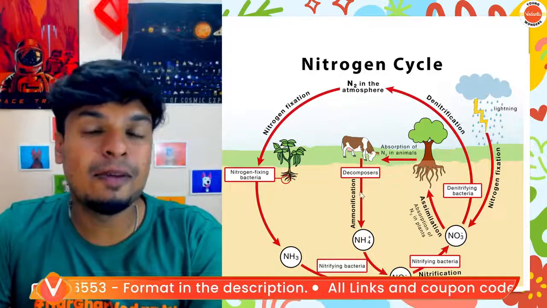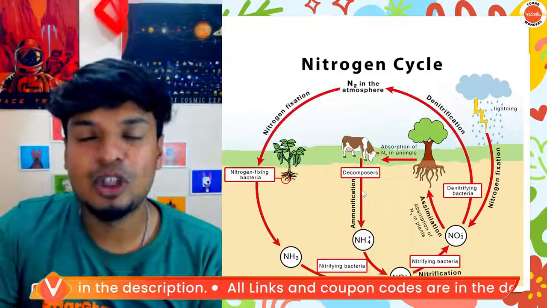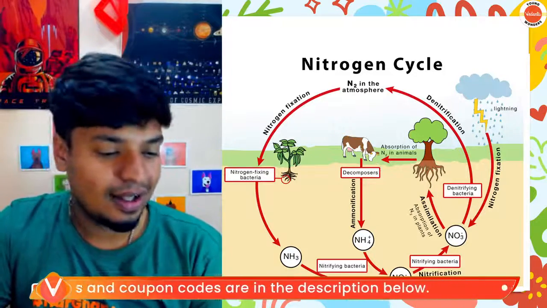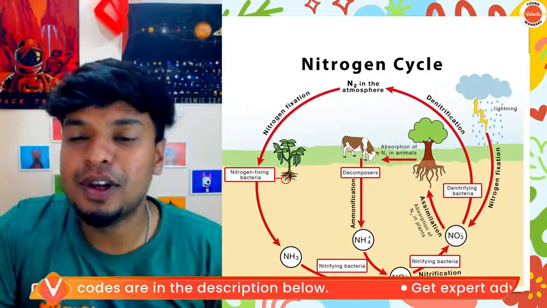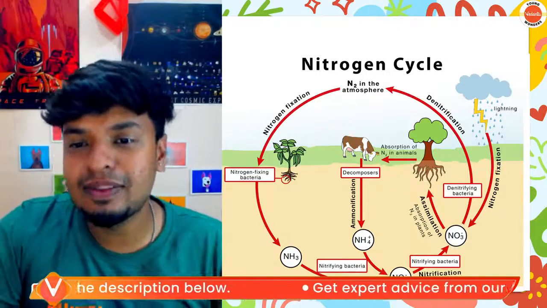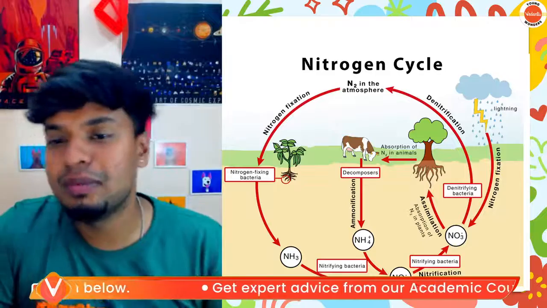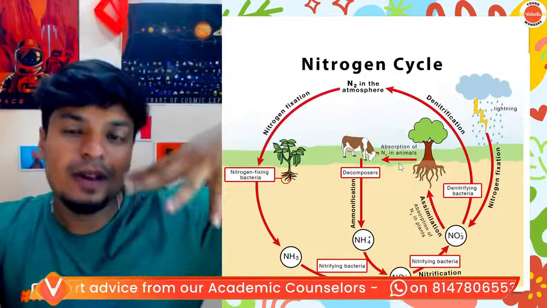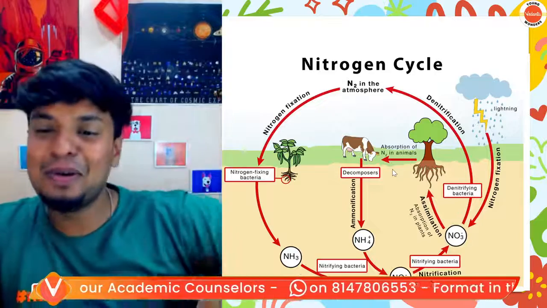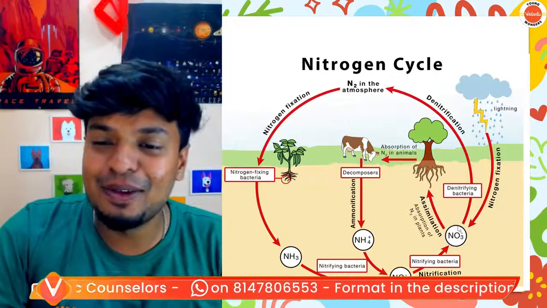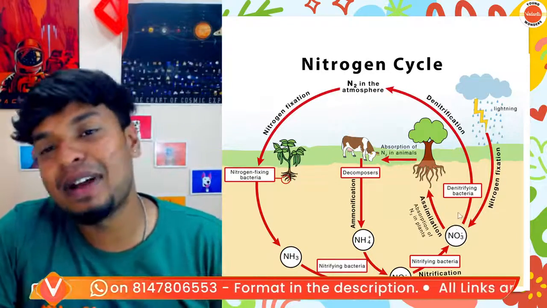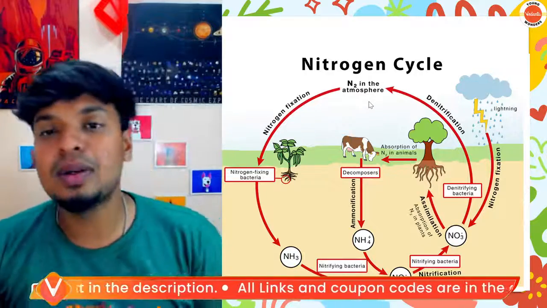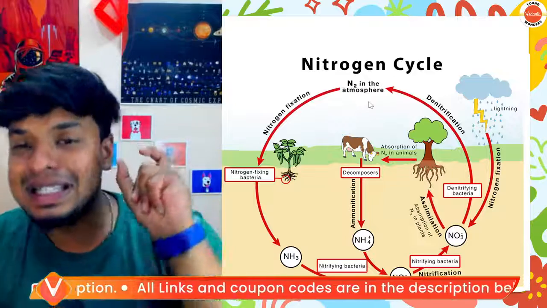Ammonia also comes from the decomposed stuff, human waste, animal waste. Once an animal dies, ammonia is again given back to the earth. When the plants take it, this cycle keeps on continuing, because again the plant is eaten by the animal, and the animal poops. From the poop, ammonia is released into the ground. So a certain part of nitrates is again denitrified, sent back to the atmosphere. That is how the nitrogen content in the atmosphere remains the same.